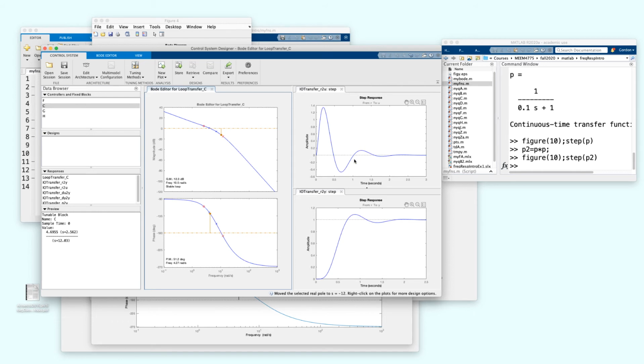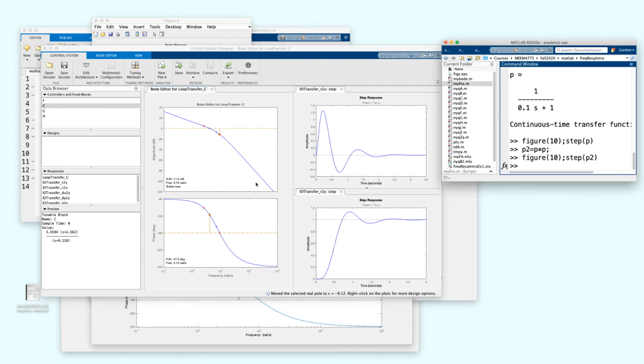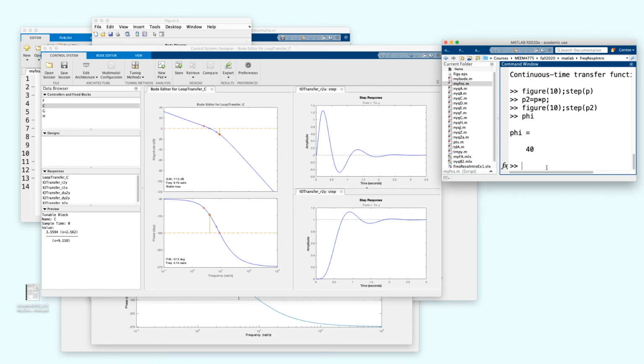I'm not really looking at these things anymore. I'm just sort of focusing on this. So I'm kind of going back to the design we had somewhere around there. And if I wanted to add in a second lead compensator, I could do that. And I would use this plot to do it. Let's say, what do we have for phi? Let's use the same phi of 40 and alpha of that. And so we'll use our mag drop on alpha, and of course it's the same thing, negative 6.6.